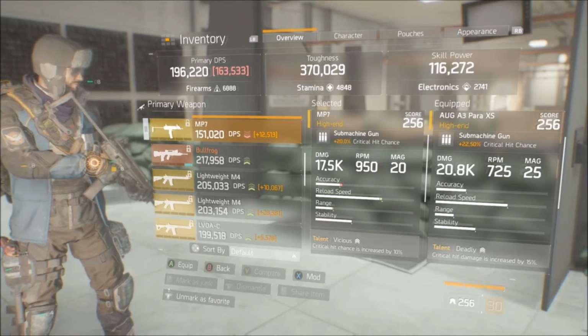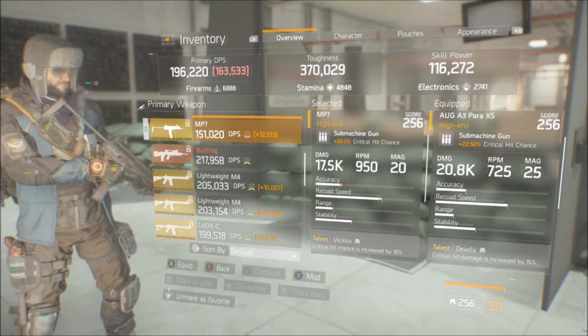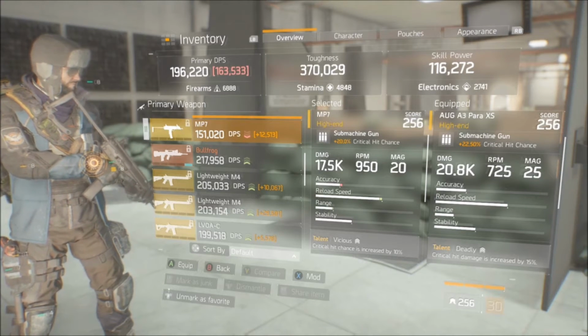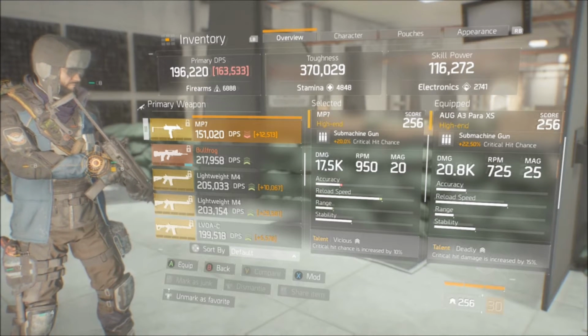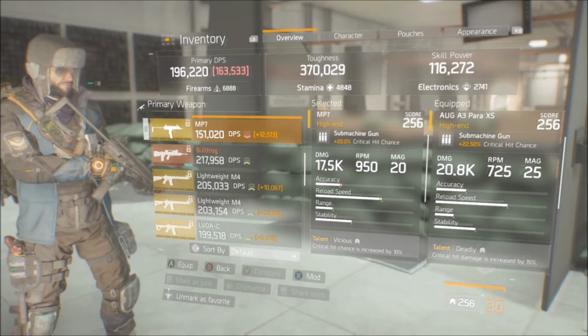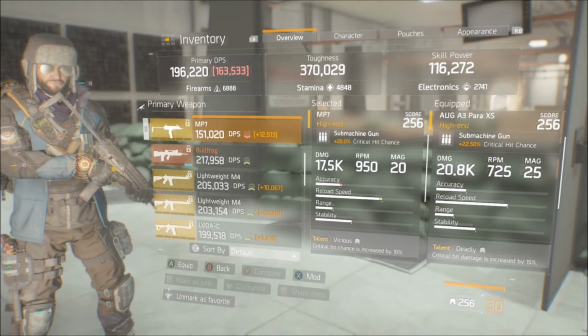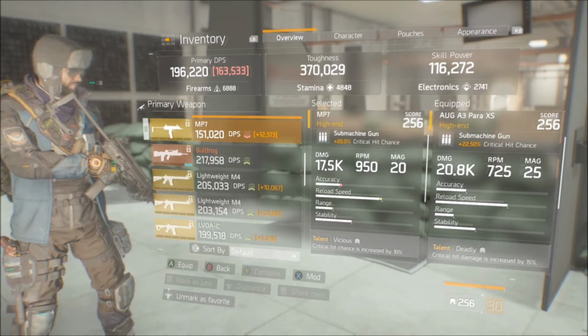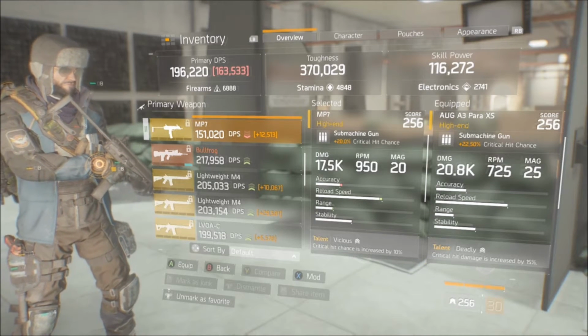So, starting off, obviously, MP7 versus the AUG, whatever you guys want to call it. Now, we're not going to be talking about any of the rolls on the weapon because these make differences on crits and things like that, so I didn't want to show those. That's why I took off all the attachments, because I didn't want one gun doing more damage because it had a different attachment on it.